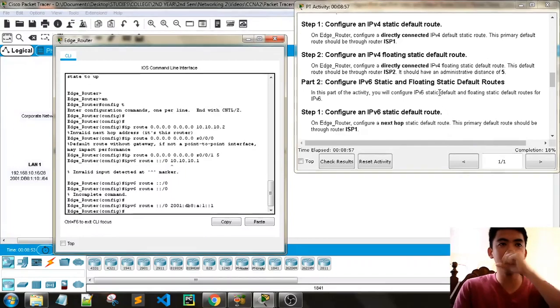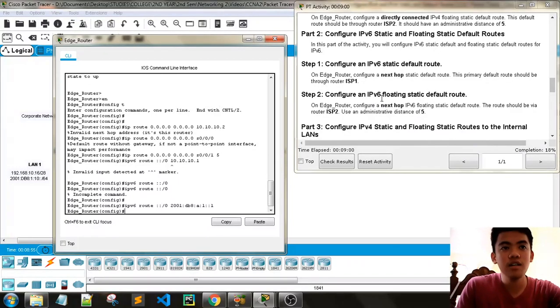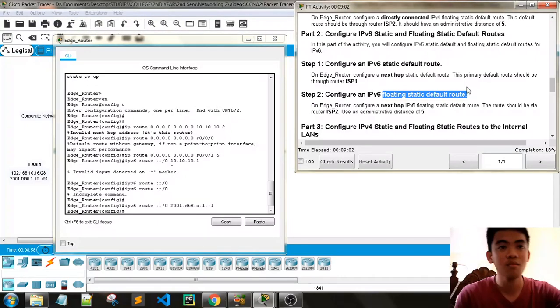Next, step 2 is configure an IPv6 floating static default route.